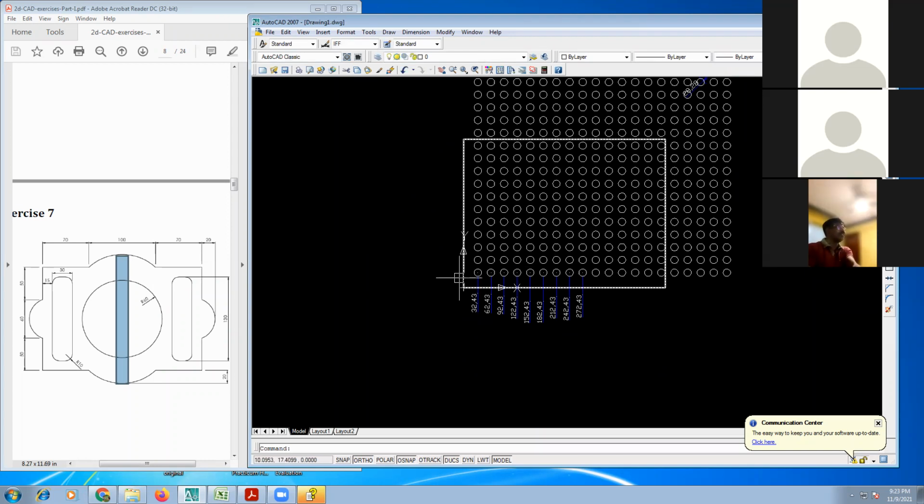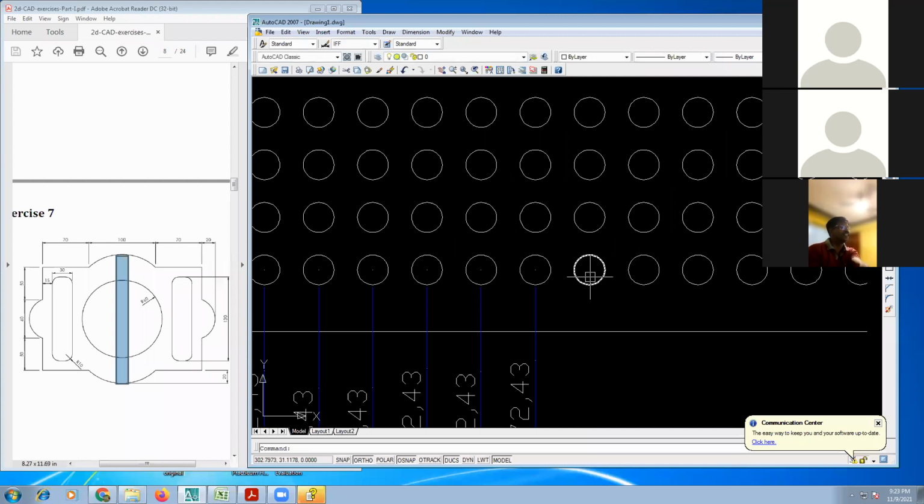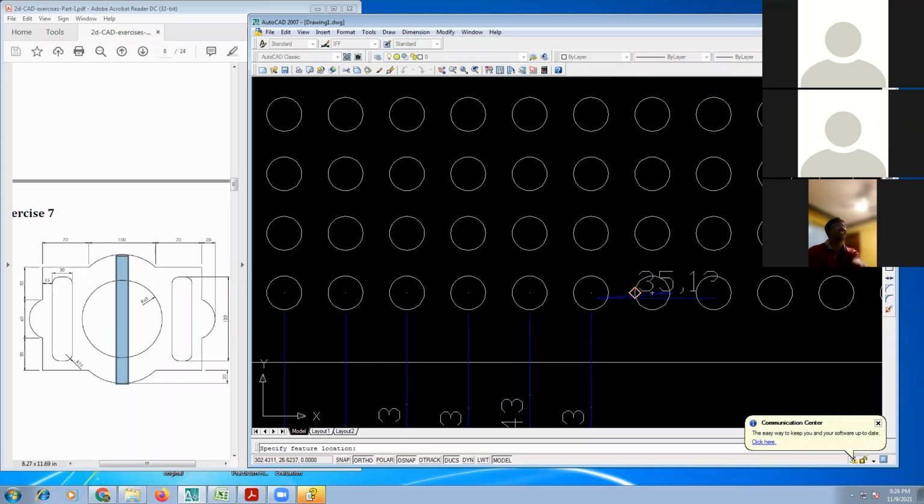You start here, you make 0, 0, then you can keep on putting dimensions. You can also give the side, but no point, because for our drilling you need only the center, you don't need the side, right? You can also give the side.